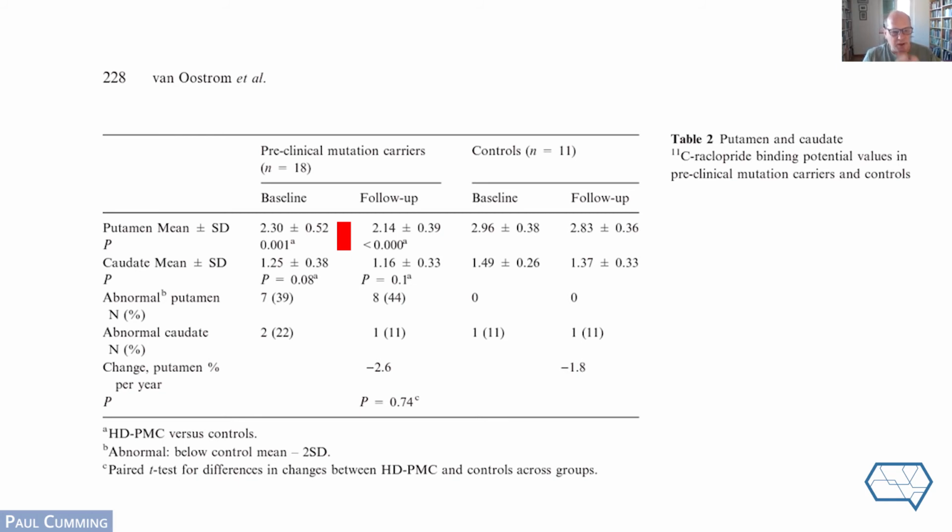And furthermore, to follow up, you see where the red bar is, they went from 2.3 to only 2.1. That is a 10% decline just in a couple of years between scan 1 and scan 2, whereas healthy controls have only a very low loss of dopamine receptors on follow-up. So there's an ongoing process that causes further loss of the dopamine system, but more importantly, perhaps, this shows unambiguously that even before they manifest symptoms, carriers who are destined to develop Huntington's have already lost a substantial proportion of their dopamine receptors.